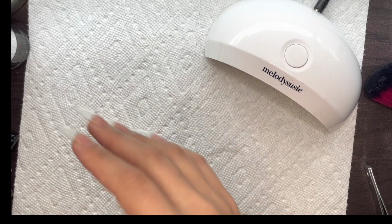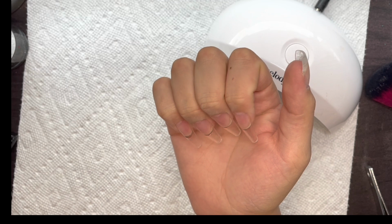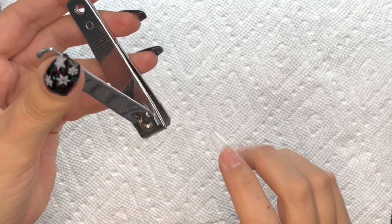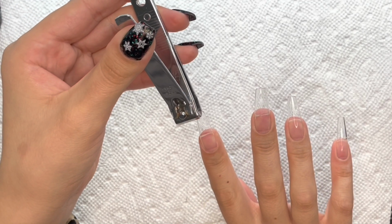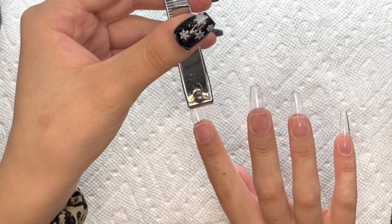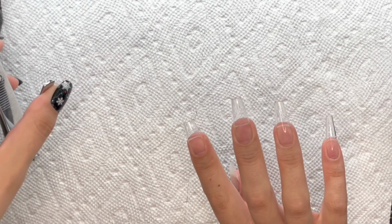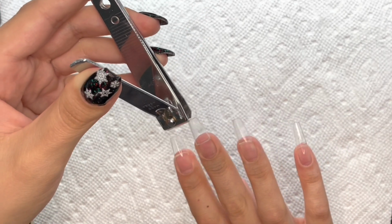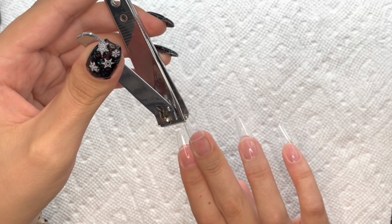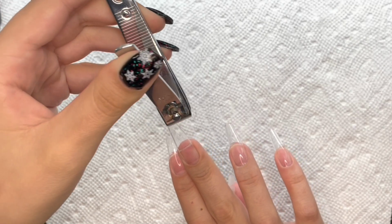I'm not going to lie, last time I didn't apply them as well as these ones, and I did have some air bubbles in the center of my nail, and I just left it alone. Nothing bad happened, but if the air bubbles are closer to the outer perimeter of your nail, you're going to want to definitely redo it. If you catch it before you fully cure it, then you can just take the nail off, wipe the gel off, and reapply. Otherwise, you're going to need to take the nail off, soak it, file it, whatever, and redo it.